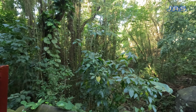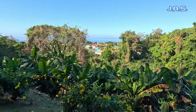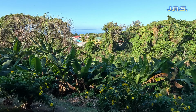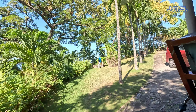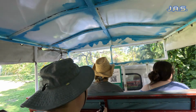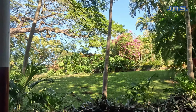Some guy who was selling stuff, and he had a pet monkey. It was pretty cool. I guess that was the safari part of it, because essentially we were almost in the wild, and it was just kind of cool to see. So I'll go ahead and throw some clips in here now so you can kind of see what was going on. But that was our first official stop after we had done a lot of city touring. So we spent about 30-45 minutes just touring the city, and then we went to this area with the monkeys.